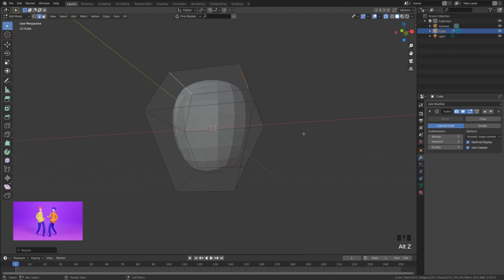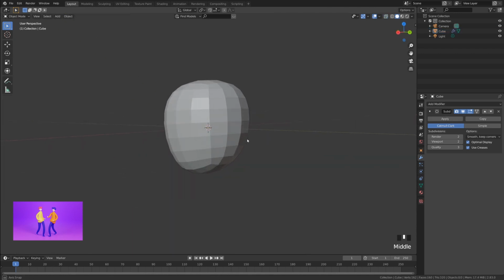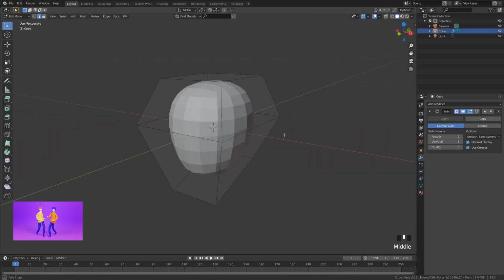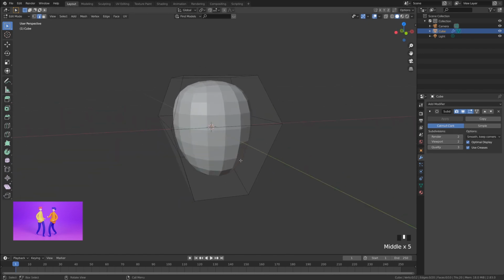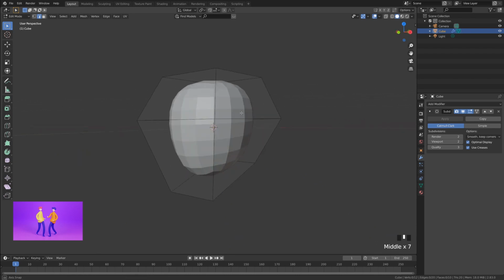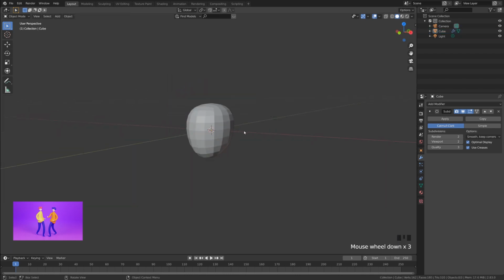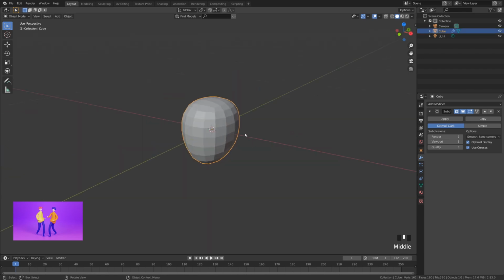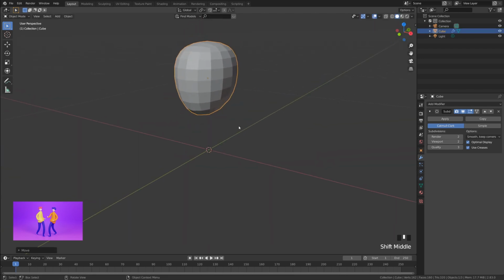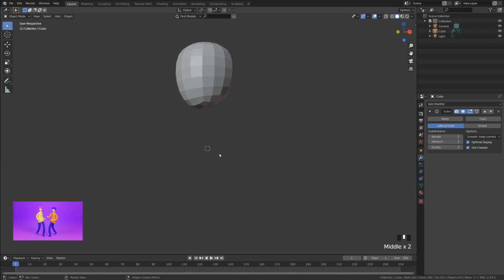And then just like that, using the subdivision surface modifier, we've got a bit more of a head shape, and underneath the hood it's just this very basic shape. But because the subdivision surface modifier is doing its thing, it's smoothing it all over, really adding that extra geometry, and just like that, that's a nice basis of a stylized head. Okay, so let's bring this up, and we're going to move on now to doing the neck and the body, and then we'll come back and do the hair and such.